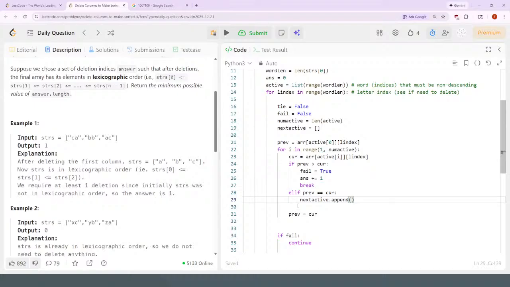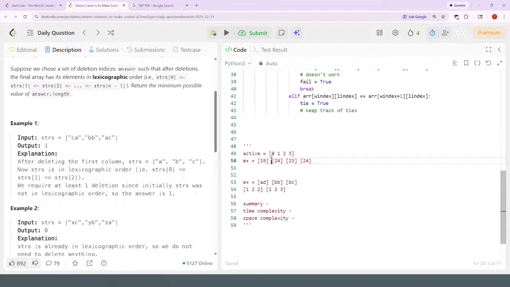What's going on here? If I were to have something where it's 1, 1, 1, 2, 2, then in theory the 1 needs to be tie broken. But what does this mean about the 2?